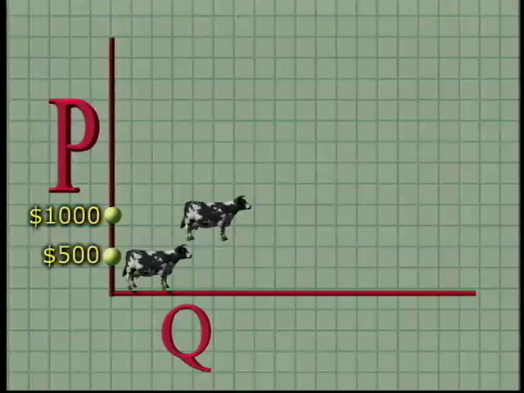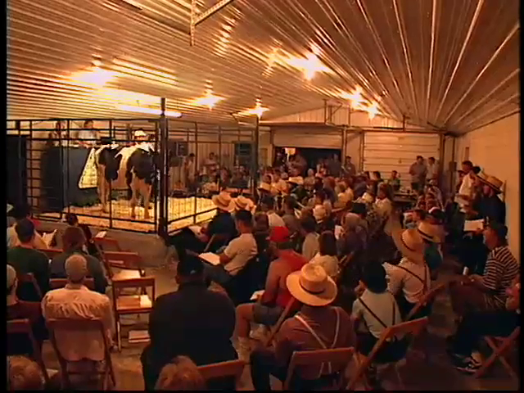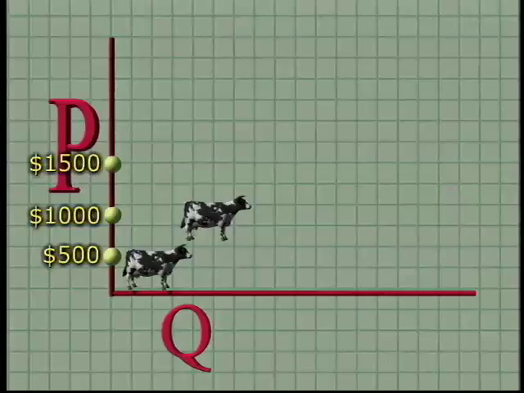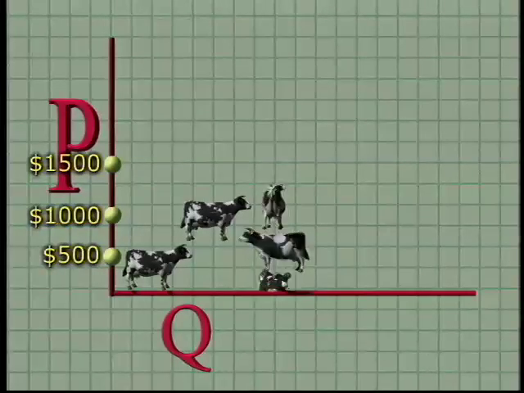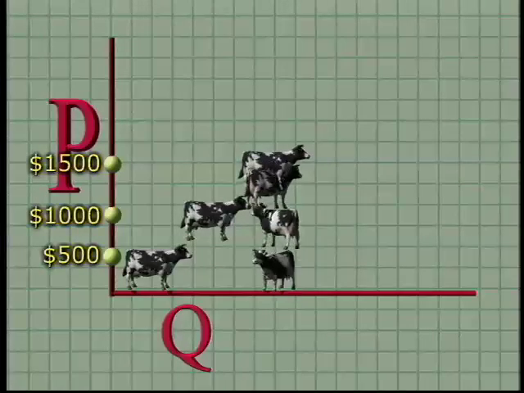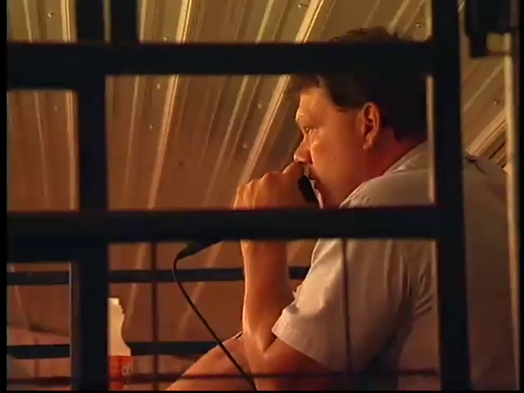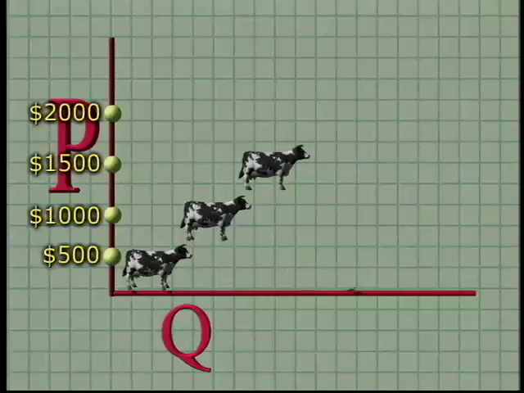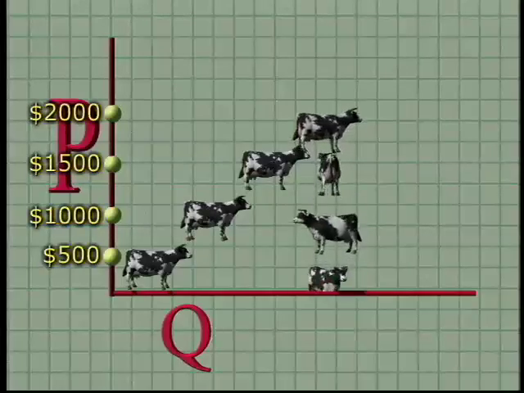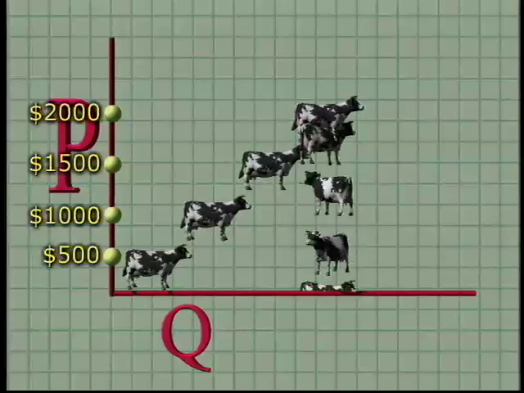However, now imagine a higher price. $1,500. If the price went to $1,500, we would sell most of our surplus stock. Our supply curve is filling out nicely. As the price rises, suppliers offer up quite a few of these gals. And if the price gets up to $2,000, we sell our surplus stock plus reach into our own breeding program and sell additional cattle. If the price were to reach $2,000, Dennis would kiss Bossy and her girlfriends goodbye and virtually launch them all off to market.